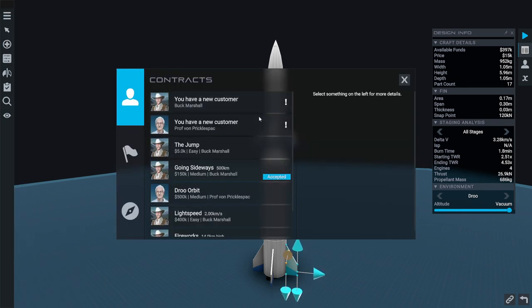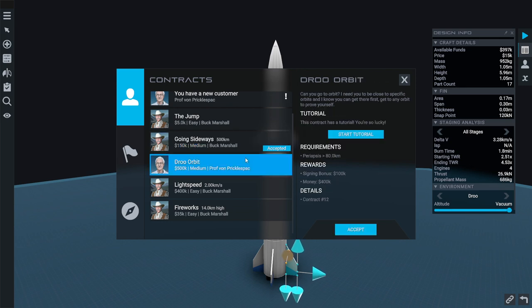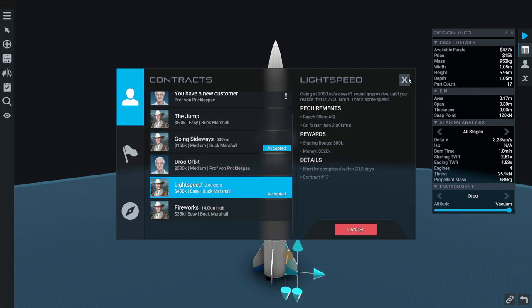Let me take a look at the career to see if there's anything else. Oh, screw that, let's just go for orbit then. Yeah, but then we won't survive orbit though. It doesn't actually say that we need to survive and come back. There's this Lightspeed one, 2 kilometers per second. We'll try that. We'll hold off on orbit for a sec. We will try and get Lightspeed, that's a lot of money, 320,000.